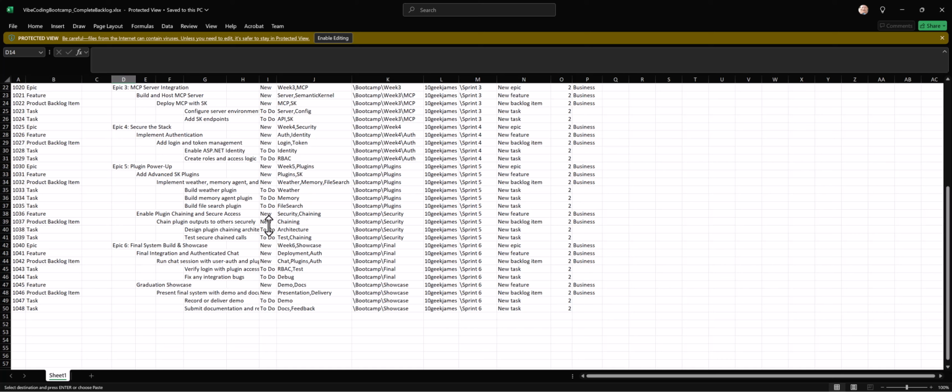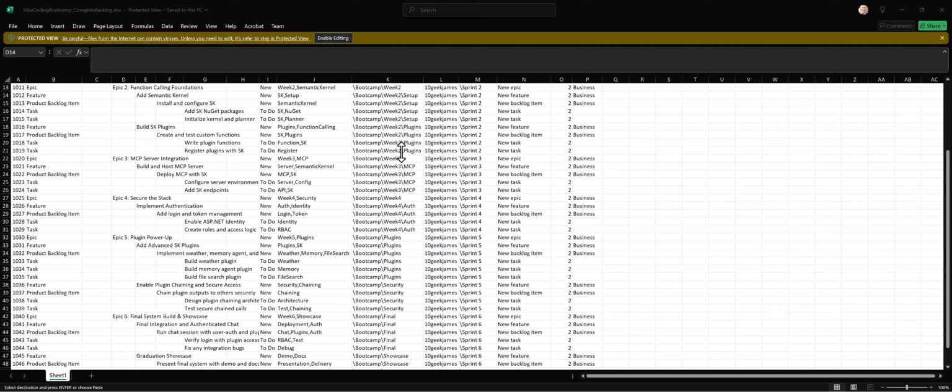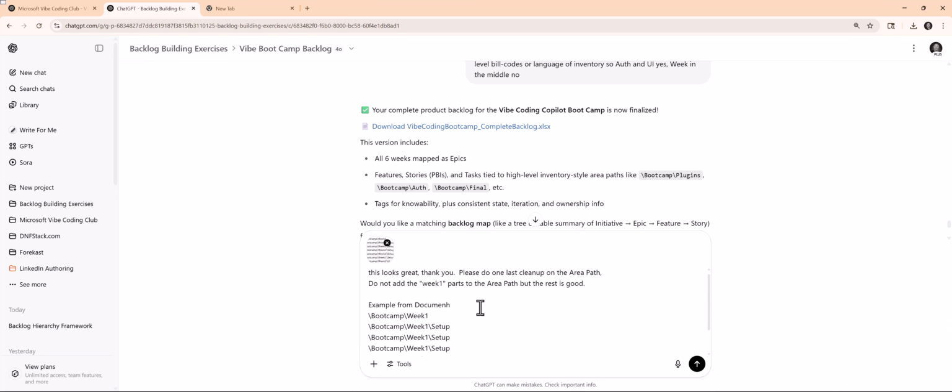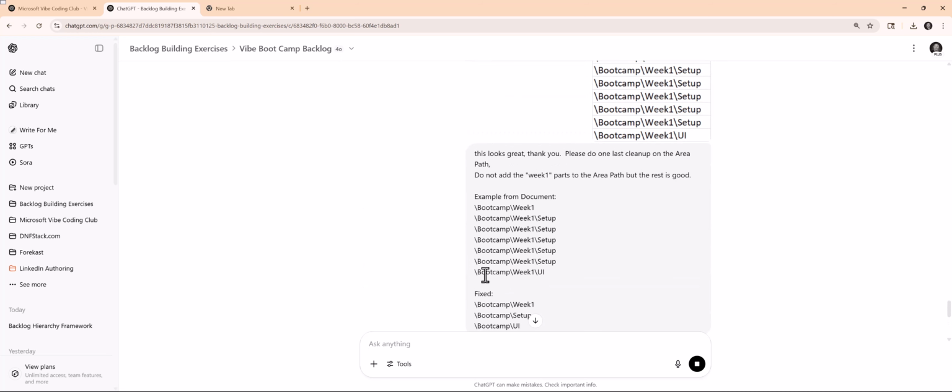I want to go back to her and let her regenerate it so that for the moment, until the last responsible moment, I'm going to have her own the source of truth responsibility for this document. And so far, really, that's it. I want to clean up the week markers that are showing up. This looks great. Thank you. Please do one last cleanup. All right, that's enough about that.